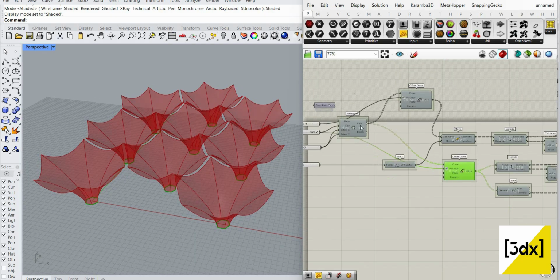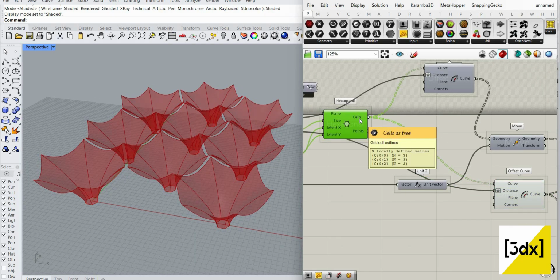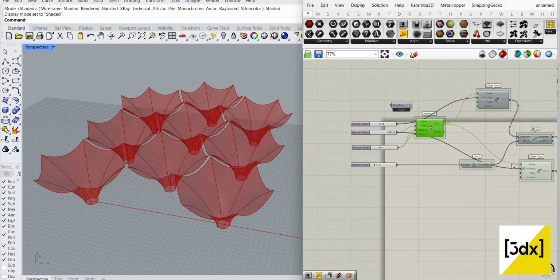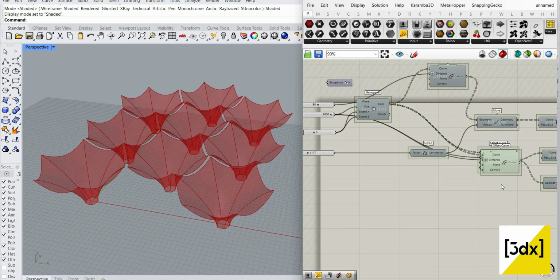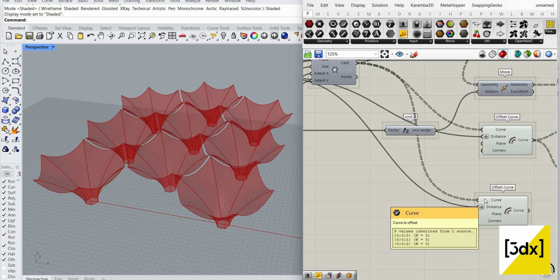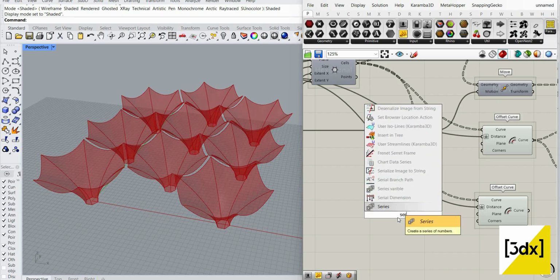That's cool. But okay, let's say there are 3 branches with 3 separate values. What I can do is create a series.